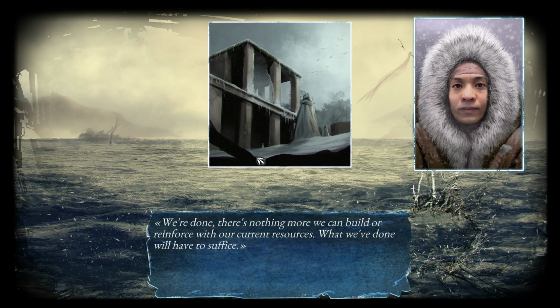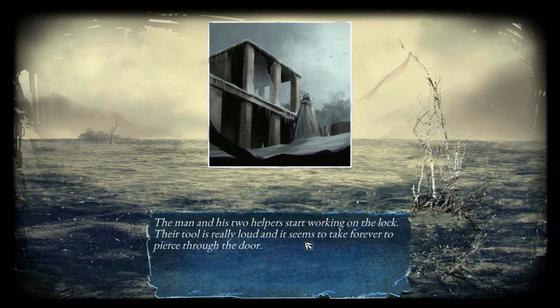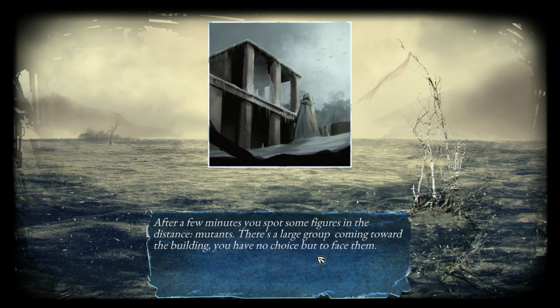Alright, we're done. There's nothing more we can build or reinforce with our current resources. What we've done will have to suffice. We'll now start trying to break the door's lock. Protect us until the mutants retreat. They're easy to scare. The man and his 2 helpers start working on the lock. Their tool is really loud and it seems to take forever to pierce through the door. After a few minutes, you spot some figures in the distance. Mutants. There's a large group coming towards the building, and you have no choice but to face them.